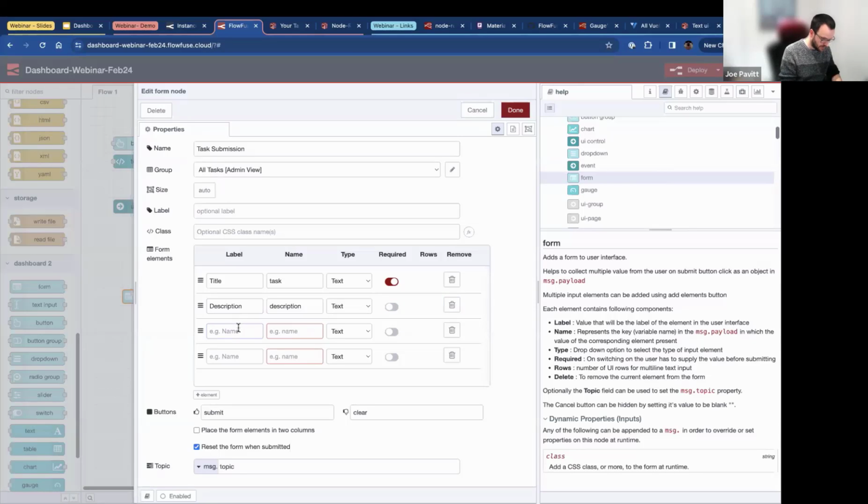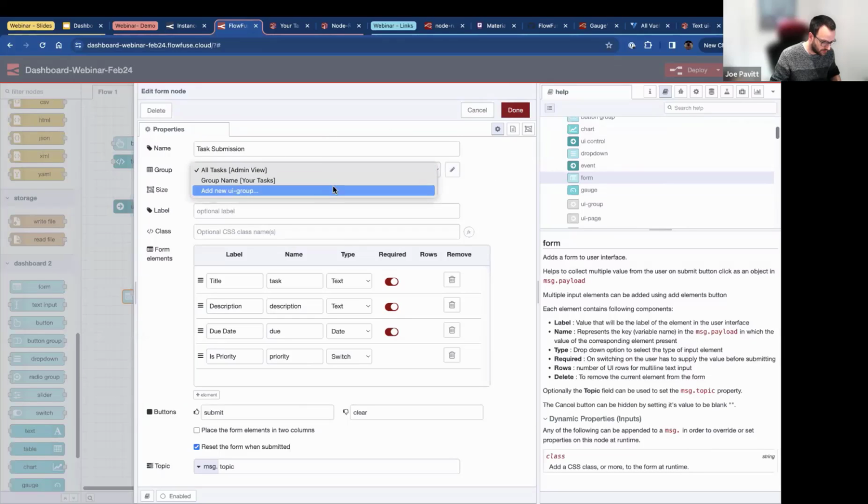Then we're going to have a due date, which is going to have a field due, and then priority, which is going to be called priority. Priority is going to be a switch. Due is going to be a date, and they are all going to be required. And I think that's everything we need.